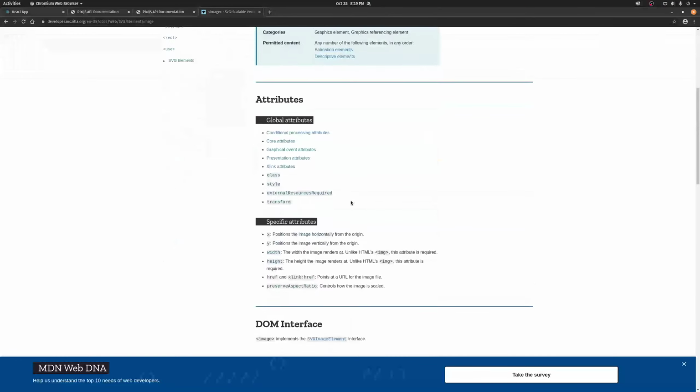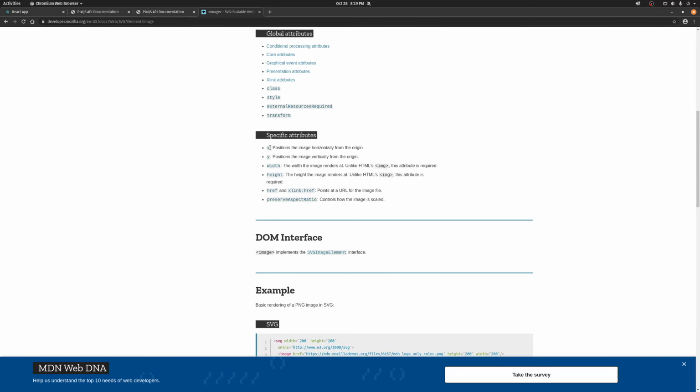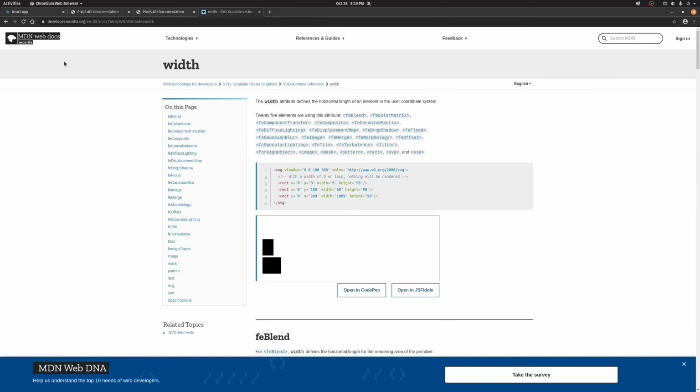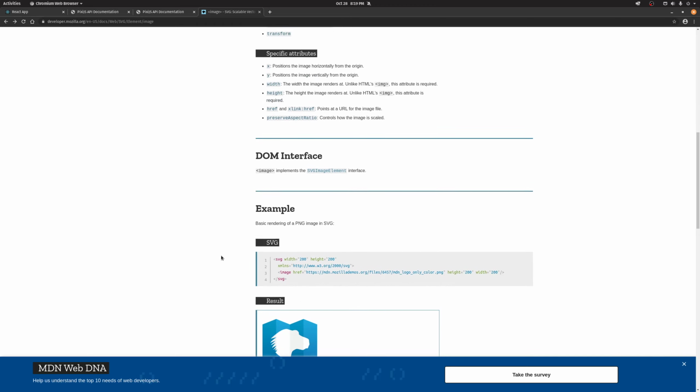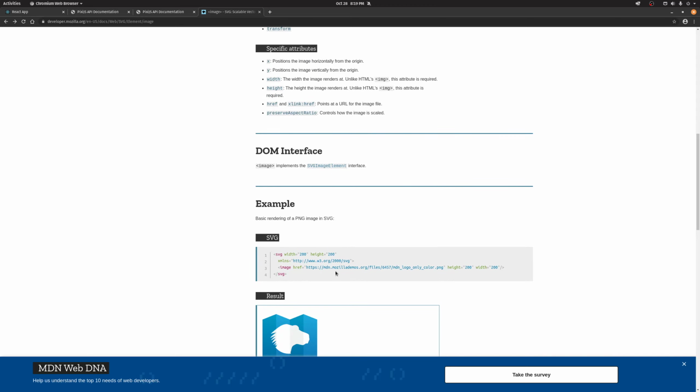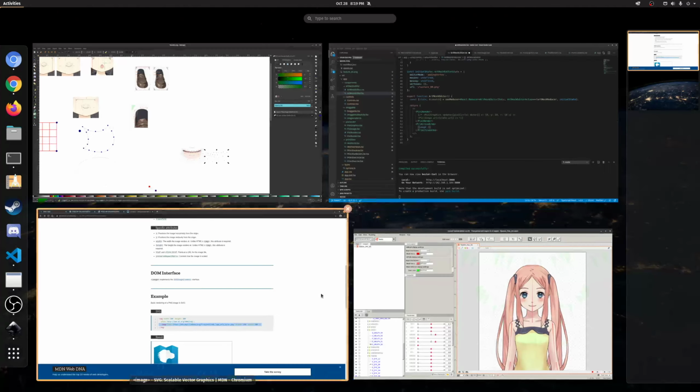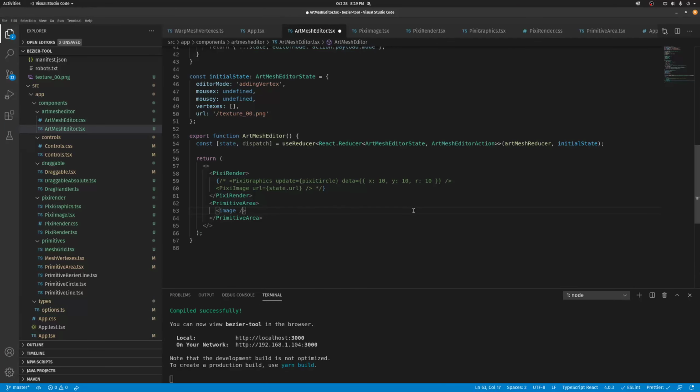What does it look like? It has an x and a y, a width and a height. It looks like the width is required, and so is the height. That's interesting, because I don't know how to... Yeah, so if you specify the width and height, it's going to scale it, right? So that's going to be weird.